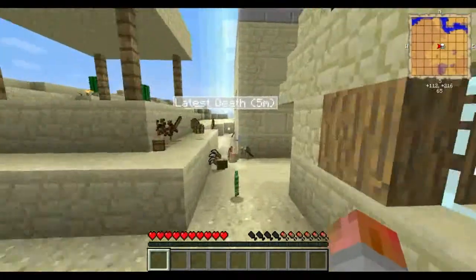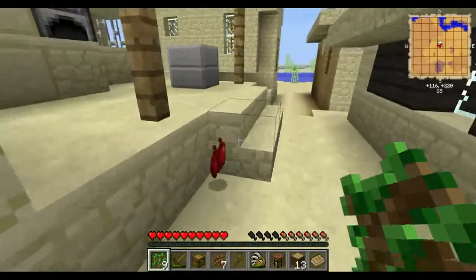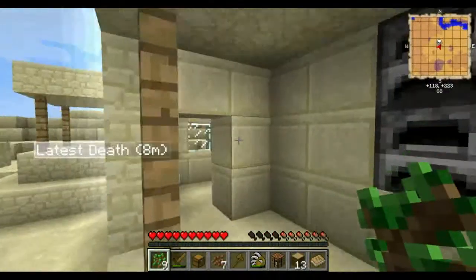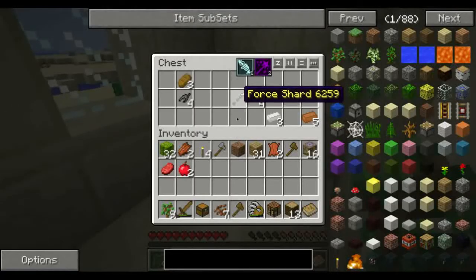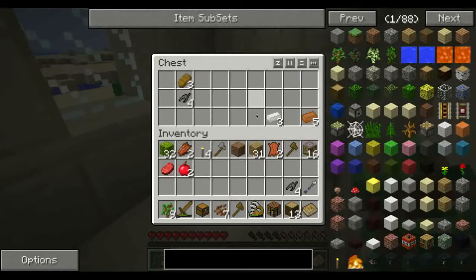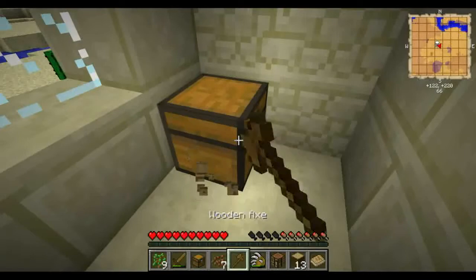Let's grab all our stuff back. We have that latest death thing there mocking us, which is awesome. And what have we got in here? We've got four shard, claws, bread, tin, and copper. I'll take the chest as well.